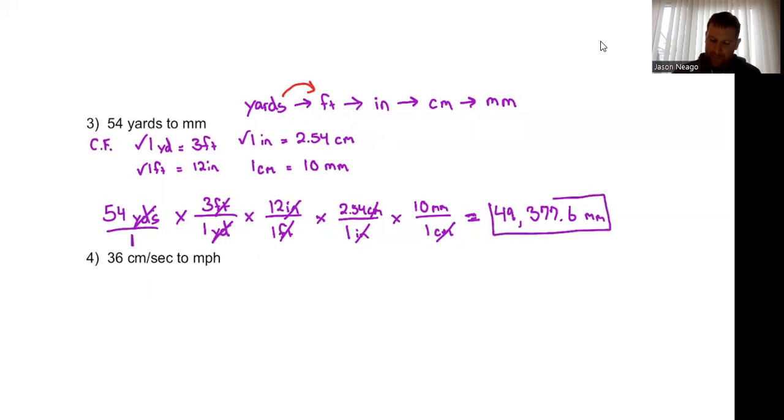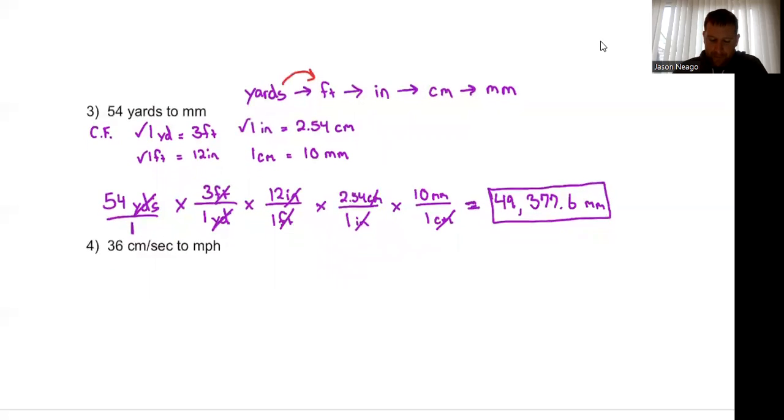Once again, this is just basic dimensional analysis. I use the railroad track method where I just draw one straight line. The videos that you've seen use this method with fractions. I really don't care what you use. What I care about is that you're showing your work and you're getting the final answer.